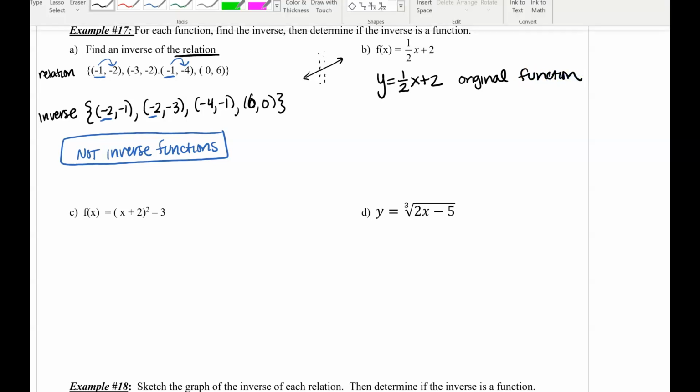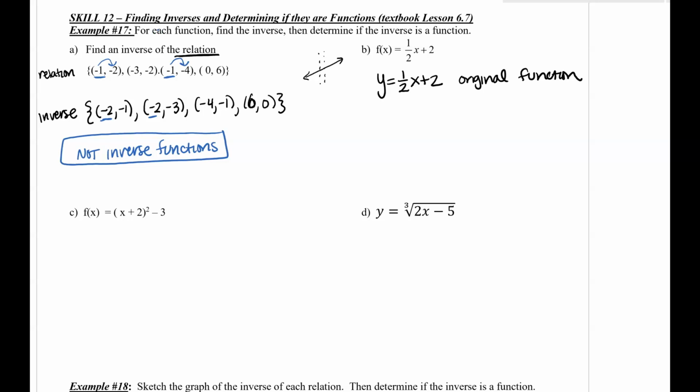So now the work to find the inverse. So we know that numerically the x and y values switch. So we're going to do that here, but just hold the place of x and y with our variables. So I'm going to literally switch the variables x and y. And now the inputs are where the outputs used to be, and the outputs are where the inputs used to be. But I'm going to solve it for y because that's how we normally write our functions. So this will say x minus 2 equals 1/2 y. And then I will multiply by 2. And I will have y equals 2x minus 4.